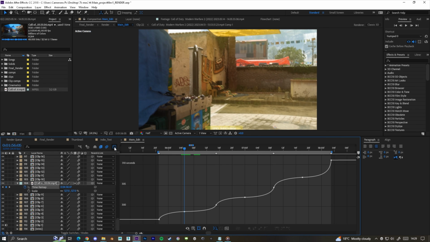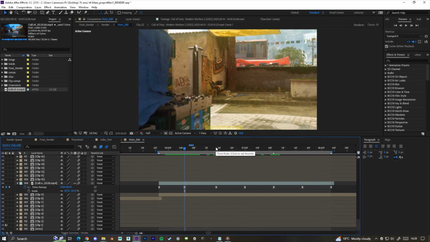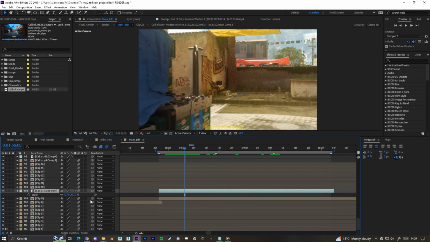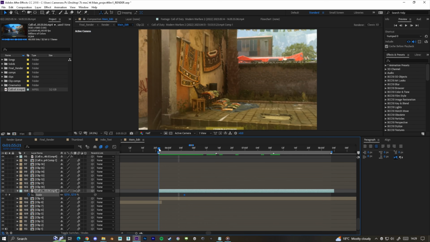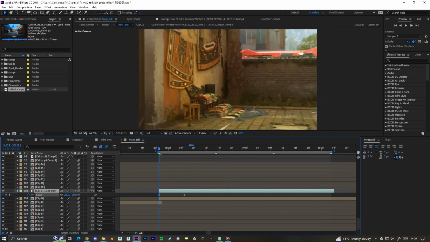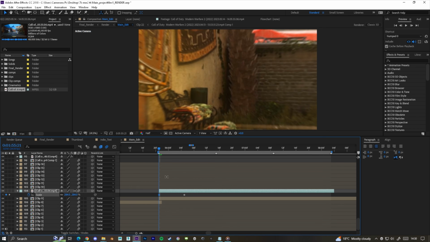Okay, so the sync is at a point where it's acceptable. Now this is where the fun begins. So here is where you add the pan crop, and the pan crop will basically make or break the cinematic. So what I'm going to do is add some scale. I'm just going to click S. What I usually do, depending on where the cinematic is traveling from, is either zoom it in or pull it out. So I'll either pull it out like this or I'll zoom it in like this. For this kind of thing, as the camera is traveling backwards, I'm going to zoom it in.